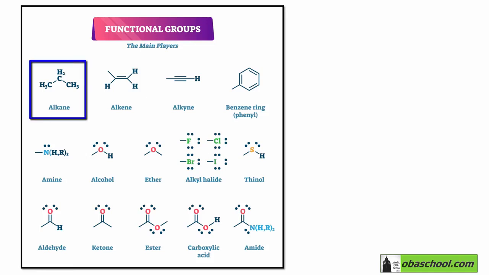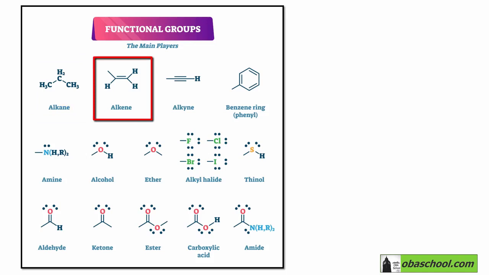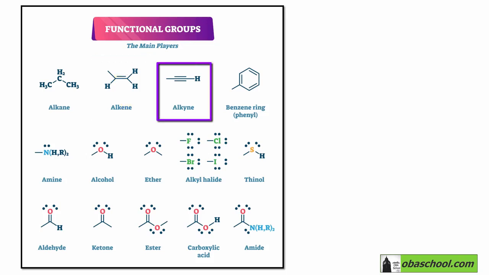As we know, we have alkanes where all the bonds are single, and thus we will add to the root the suffix ane. On the other hand, we have seen before the alkene group, so when we have at least one double bond, we will add the suffix ene. When we have an alkyne, so we have a triple bond, we will add the suffix yne. This is a benzene ring, so we have 6 carbon atoms and 3 double bonds.